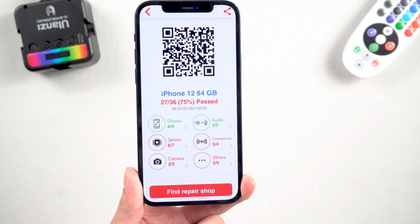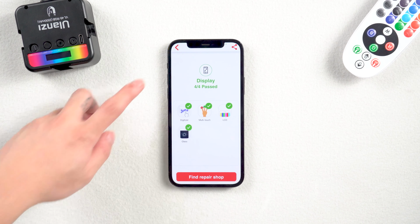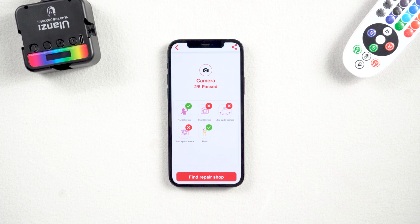Then you will get a simple report. And from here you can know the hardware of your iPhone. Then you can repair your device according to the different conditions. Okay, that's all. Running an iPhone hardware diagnostic is the best way to figure out whether an iPhone is authentic or not.